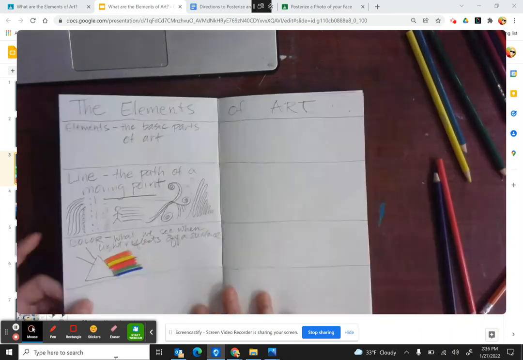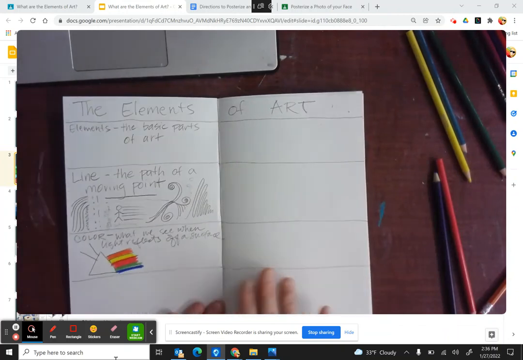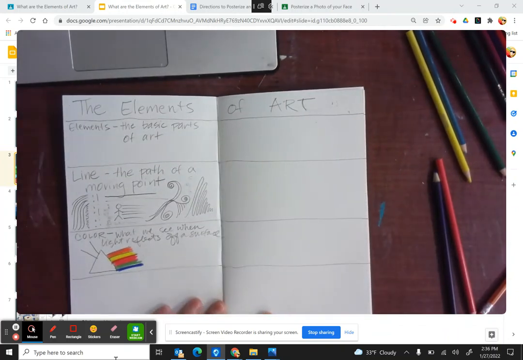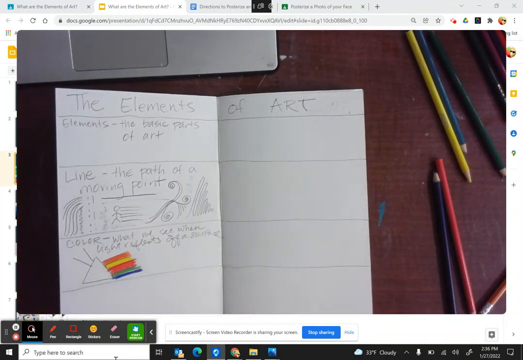Okay. So we're going to go through the rest of those terms tomorrow. We'll go through the last 5, and we'll try to go a little bit faster tomorrow too. But as we go through each of these elements, make sure you're drawing something that just kind of helps you remember what that element means. And then next week, after we've gone through all the elements, we will be going through the principles of design. We'll break those up. And that's going to be what we do with the elements, how we use the elements to make things look good.